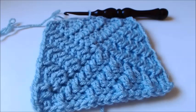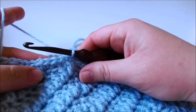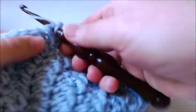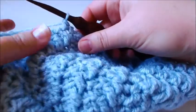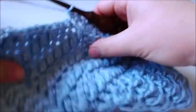After that, continue watching rounds 7 through 9 as you complete rounds 11 through 13 on your square. For rounds 14 and 15, go back and watch rounds 6 and 7 one more time. And then I'll show you how to finish up your square with round 16. For round 16, and to finish our square, start with a chain 1 and a single crochet into both loops of the first stitch. Continue by single crocheting in both loops of each stitch across the side.